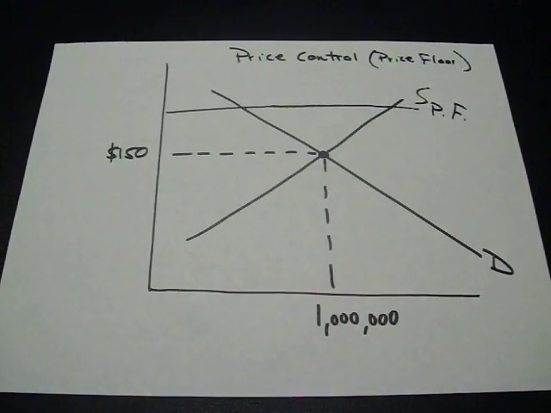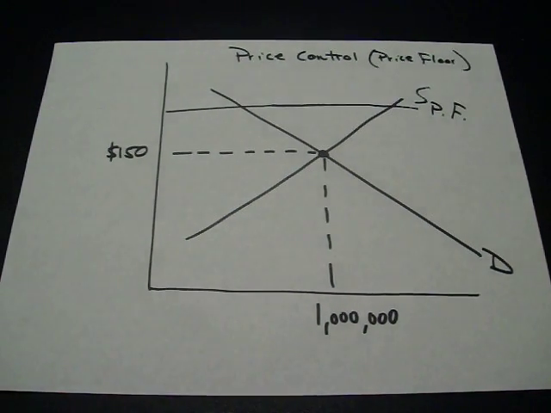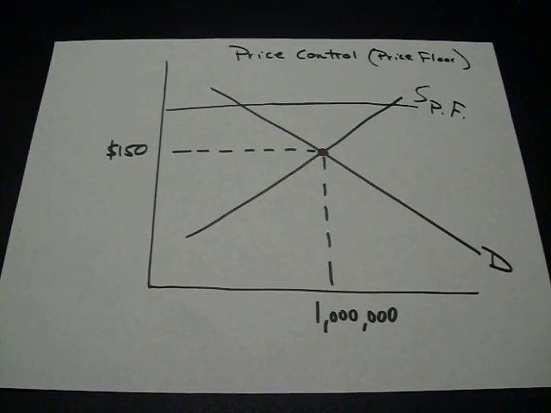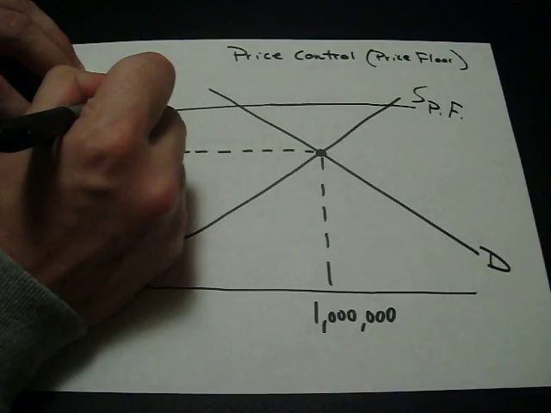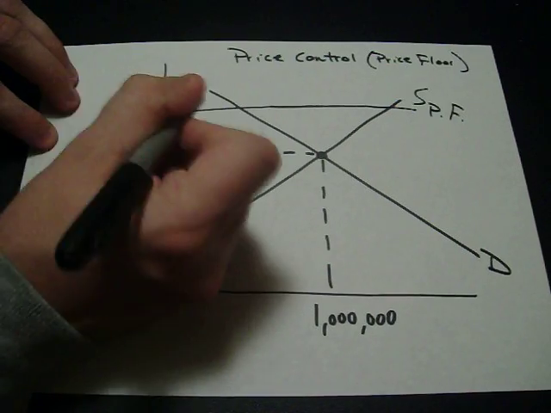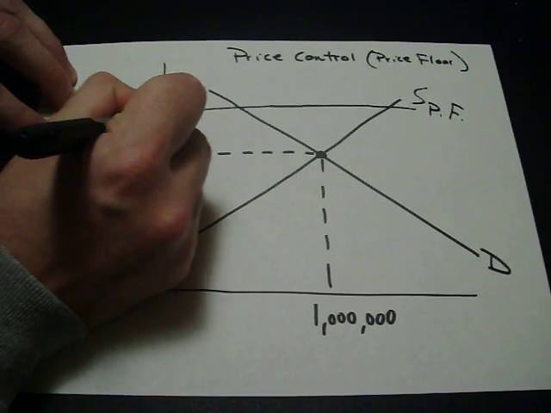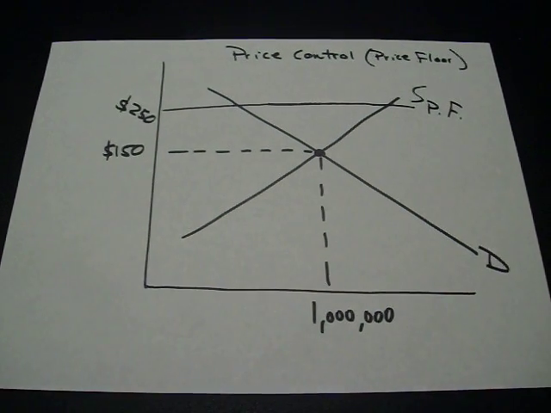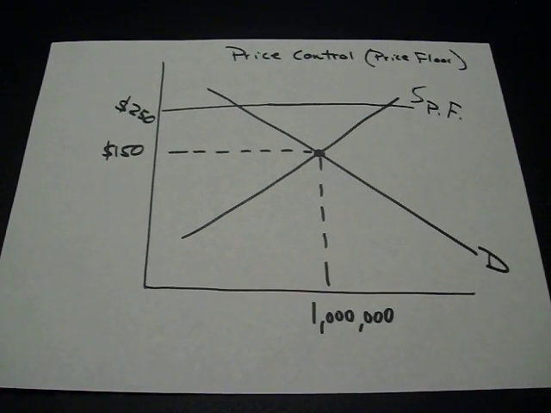Here's why it would be no help to the airline industry if the government tried to raise the price with a price floor. All we have to do to see the impact is just read the graph. So the first point, let's say by the way that this is at $250. The government's saying $150 is too low, price floor is set up high because it's the lowest price allowed. That's the definition of a price floor.